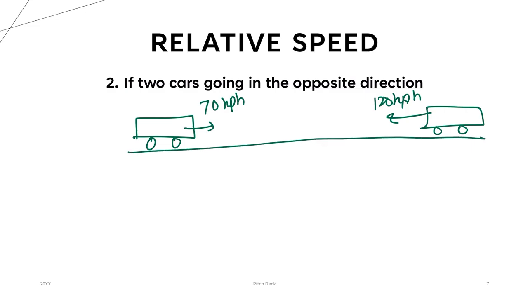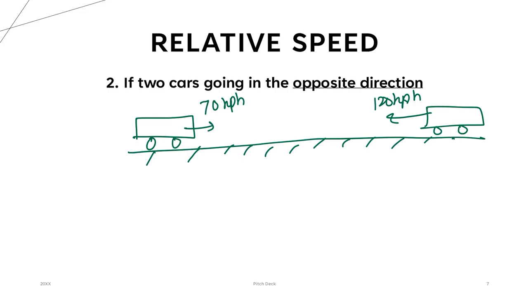Now, have you seen this thing? Suppose you're sitting in a train and there's another train coming towards your side. You will see that the relative speed of the train will look very high because both trains are coming towards each other, right? But if you are going in the same direction, you will see the other train is at the same pace, same speed as you. But if something is coming in front of you, you will see that its speed looks very high. Why? Relativity.